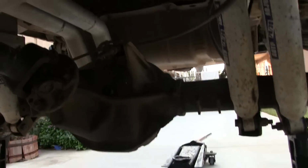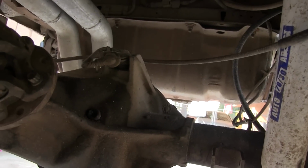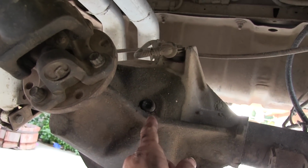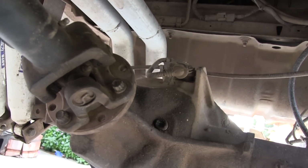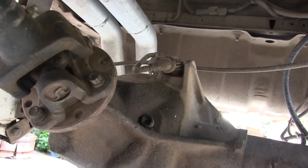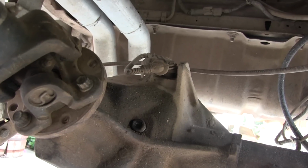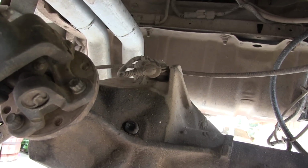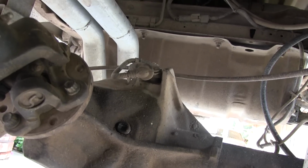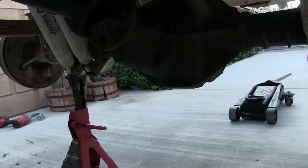But in case you didn't know, on the Dana, see, this isn't a Dana, this is the Ford 8.8 rear axle. There's a little plug right here. That's the fill plug. Just fill it up to there. The manual actually says a 1/4 inch below that, a 1/4 inch to 9/16. So get it close, you know. Right now I stuck my little finger in there. I didn't feel nothing. So I got 2 quarts. It might take more. I think this thing takes maybe 3 or 4 quarts when it's completely empty.